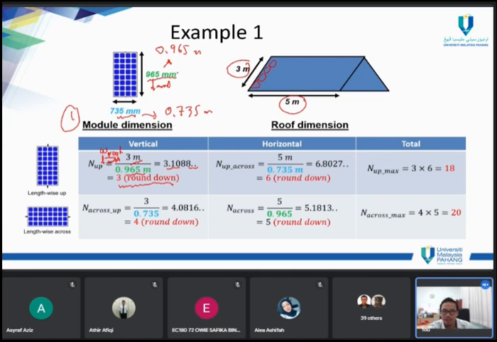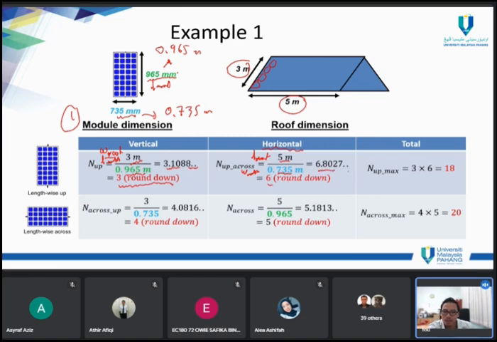What about the horizontal? Okay, for horizontal, we know already it is L roof over W of the module. L roof is 5 meters and the module width is 0.735 meter. Then you get the answer of 6.8027.